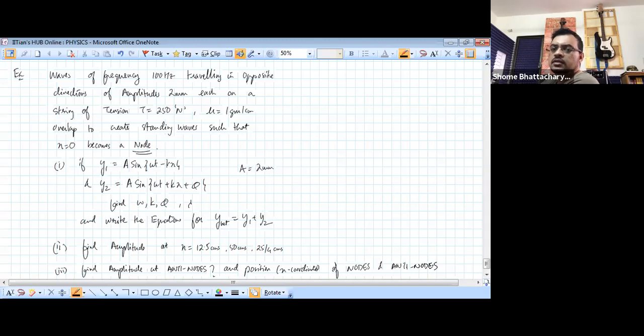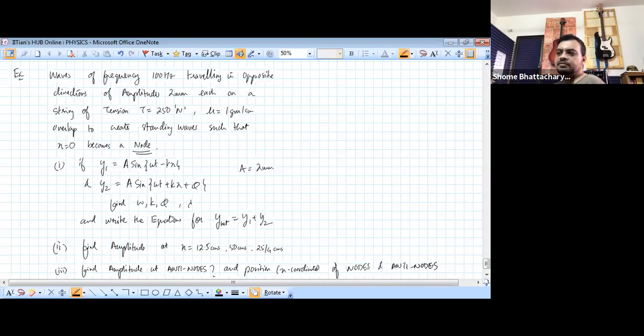No, Uday, in transverse waves, the amplitude of every point is constant. It's the y coordinate which is varying with time, but what is amplitude? Amplitude is the maximum displacement of the oscillation. No? So in a traveling wave, the amplitude of every point is the same. It's the amplitude of the wave.